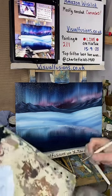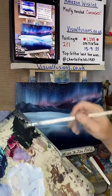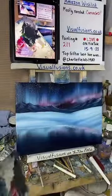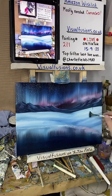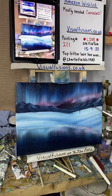Not far away from finishing this one, I don't think so. Right, okay, so this green here. Gonna get a thick load of paint on there with a fan brush. Let's have a little happy tree that lives here. A little one there. Maybe there's one that lives there. He's quite happy there, I think.